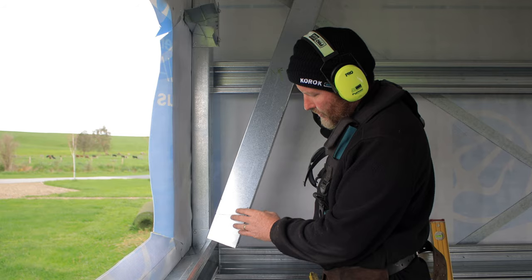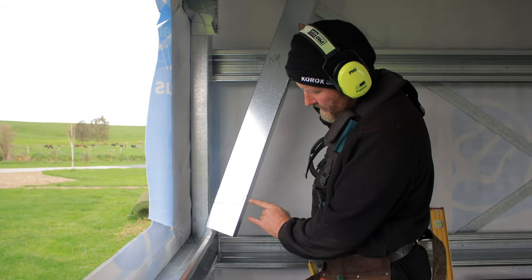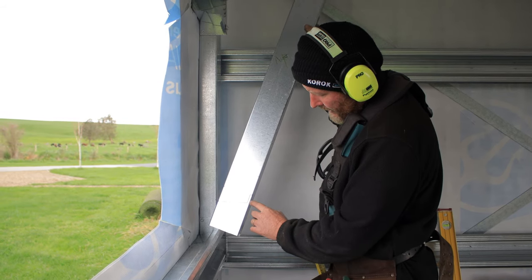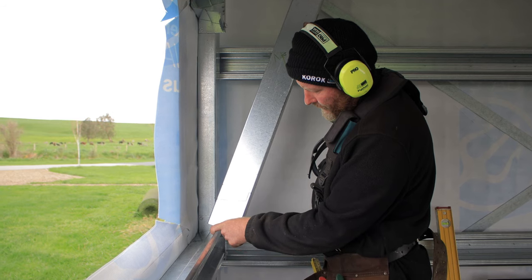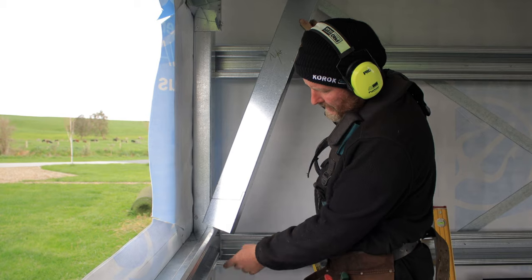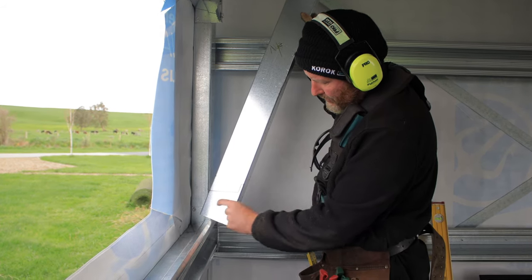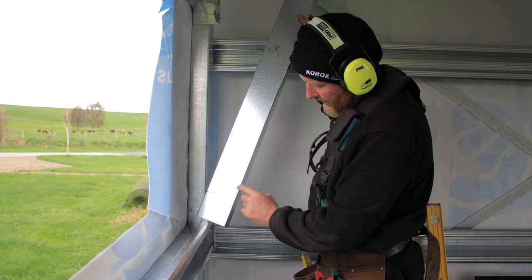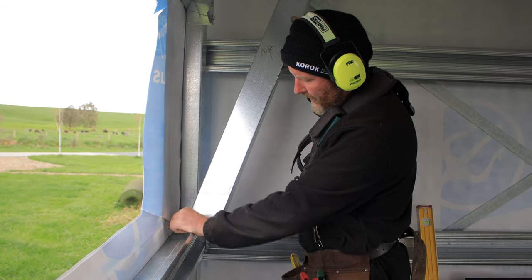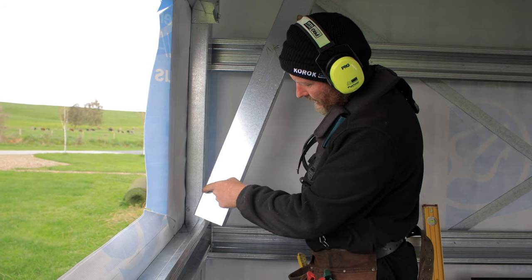What we're doing here is cutting our J-track for the window. So this piece, the tongue, I want to extend to the bottom here. Then this will sit over here, come down that face and down. So what I've done is measured that, measured up, put my mark, measured the depth down, measured to there, then I've squared across, and I know that that's 55 mils difference. So I've put a mark there and then done an angle across and down.